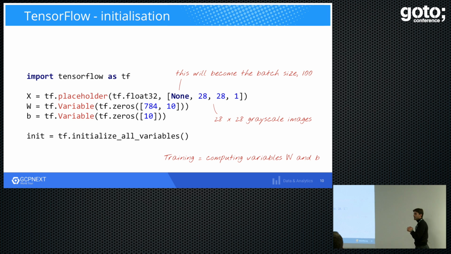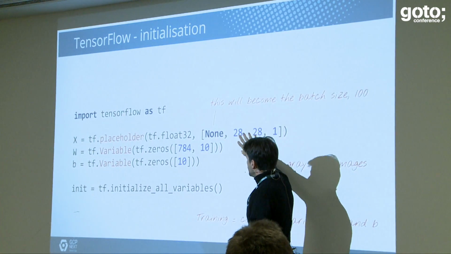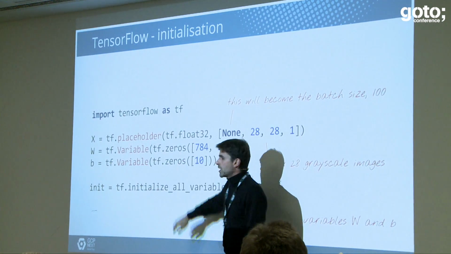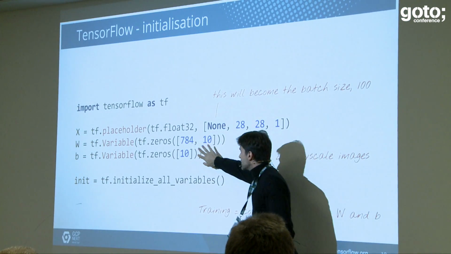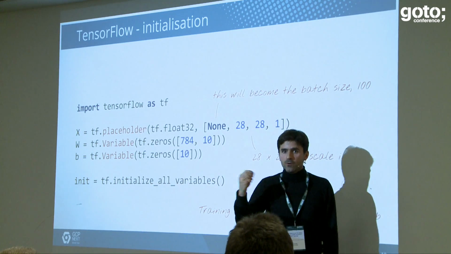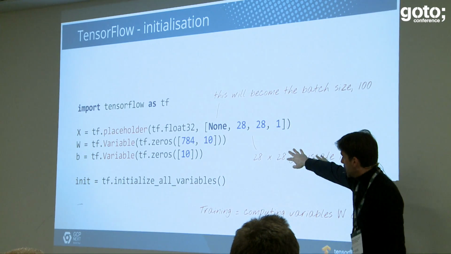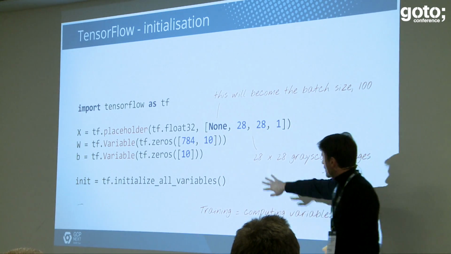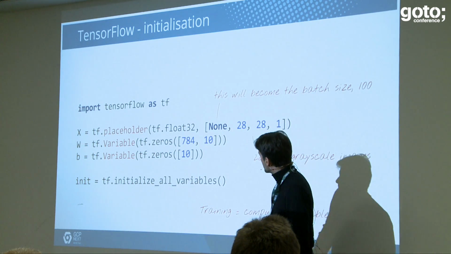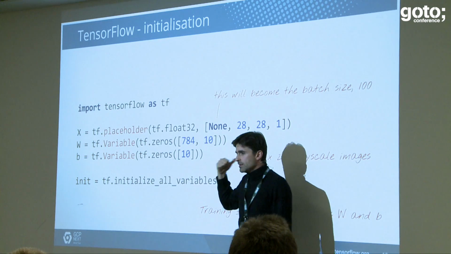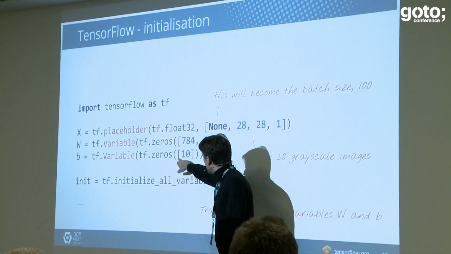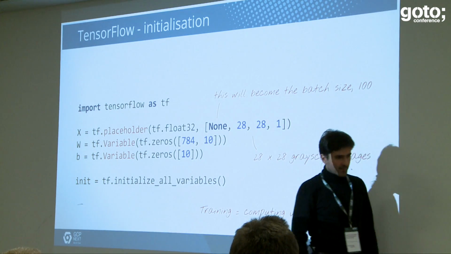Let's do this in TensorFlow. So now we are diving into TensorFlow and Python. First, in TensorFlow, you need to define what is called variables. Those are the degrees of freedom of your system, what you are asking the system to determine for you through training. So in our case, it's the weights and the biases. We have seen that our weight matrix is 784 by 10, and our bias vector is 10 values.